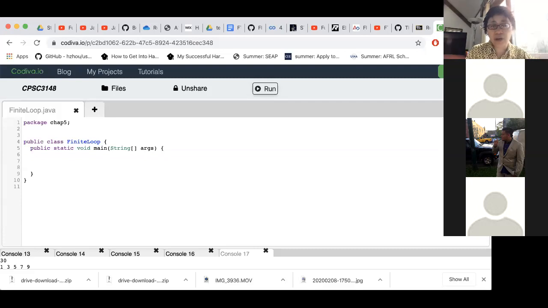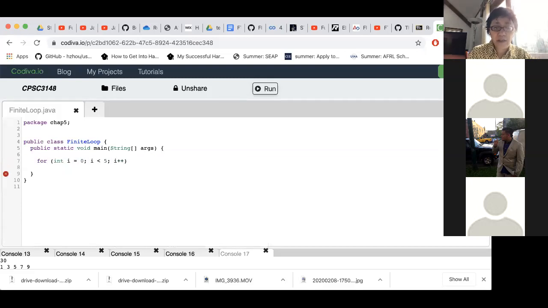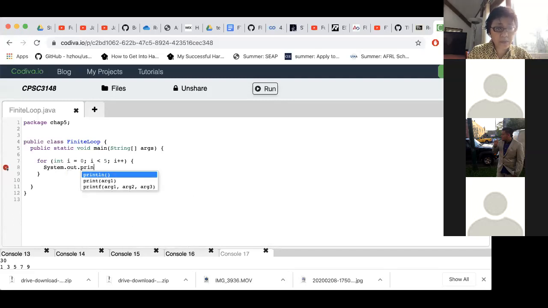What we learned so far is using the for loop, right? So we'll say for int i starting from, normally, 0, and then i is less than 5 if we want to loop 5 times, and i plus plus, and curly braces, hit enter. And we'll just do a simple print. Let's print i plus 1 because we start from 0. Oops, the semicolon is outside, right?